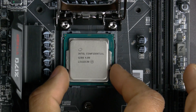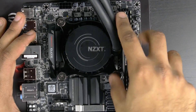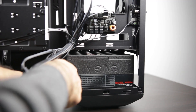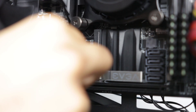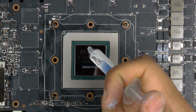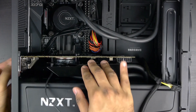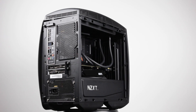In terms of building the system, we've done dozens of build guides this year, so I'm not going to go through all the detailed steps. Building with the Manta is really simple and straightforward. With an ITX motherboard, everything works exactly the same as a regular motherboard — everything is just smaller and more compact. The Manta is really easy to work with, with tons of cable management. Even with our two 200mm radiators for both the CPU and GPU, there's plenty of room to fit everything comfortably. Here we have the PC all built, and it looks awesome.